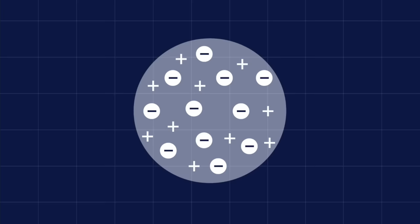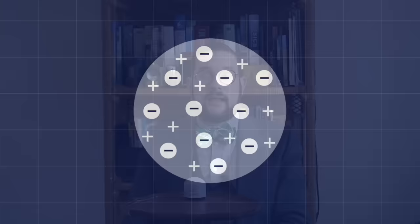Despite being relatively short-lived as a scientific instrument, the spintharoscope — or more specifically the zinc sulfide fluoroscope screen inside — was used in a number of important scientific experiments. The most famous were the gold foil experiments conducted between 1908 and 1913 by Ernest Rutherford, Ernest Marsden, and Hans Geiger. At the time, the standard model of the atom was called the Plum Pudding Model, put forward by J.J. Thomson, the discoverer of the electron. This held that the atom was an undifferentiated clump of positive charge with electrons embedded in it like raisins in a plum pudding, hence the name.